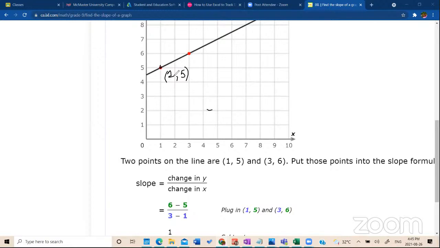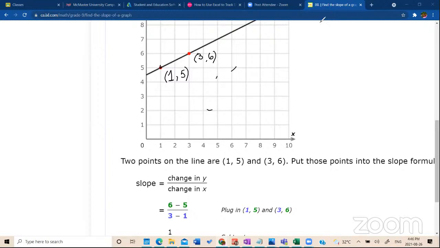And for the second dot? It's 1, you wrote 2. Oh yeah, it looks like 2, sorry. Let me write it more clearly. It's going to be 3 and 6. Okay, so this is going to be 3 and 6. Excellent.